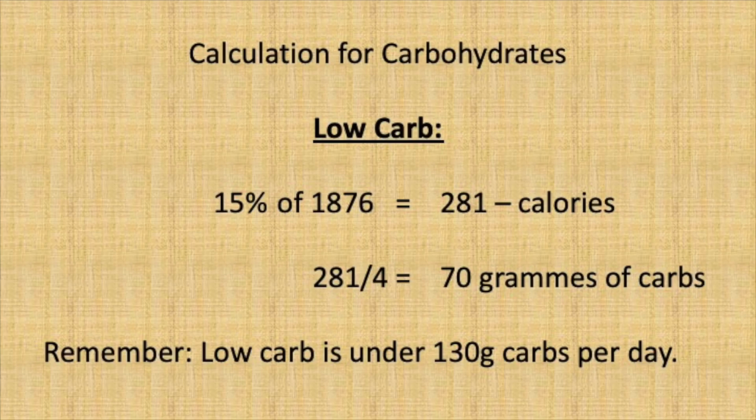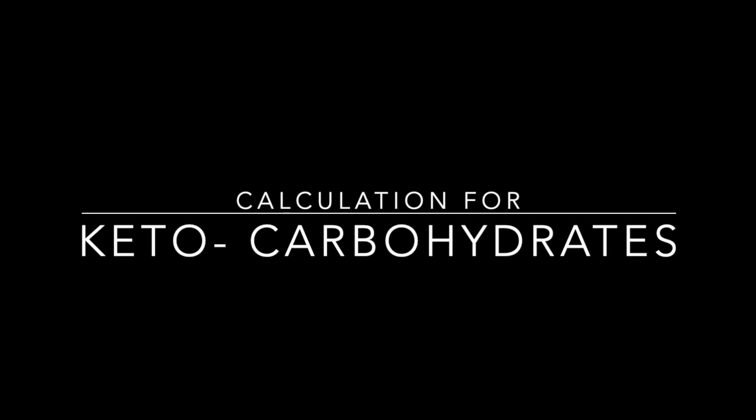Now remember that low carb is actually anything under 130 grams of carbs a day. So 70 grams of carbs is definitely low carb, and for some people that could be low enough to be keto. Although if you're a beginner to keto and low carb, you can't assume that this will be the case, and I would recommend that you work on the intention of reducing your carbohydrates down to below 50 grams, which is the generally considered keto threshold.